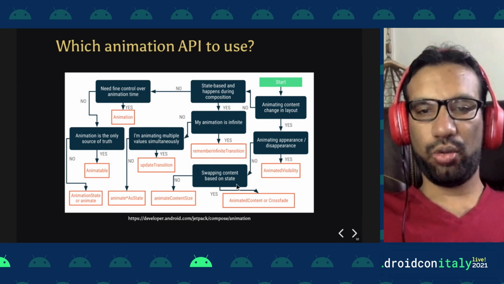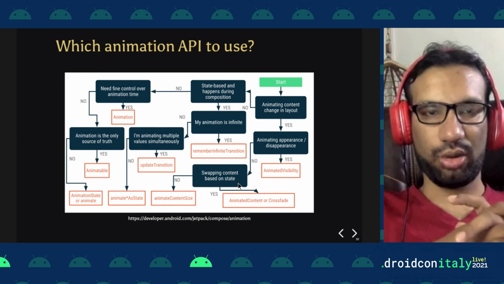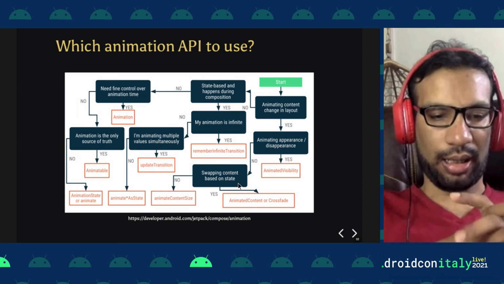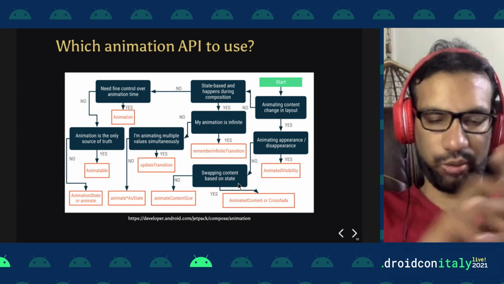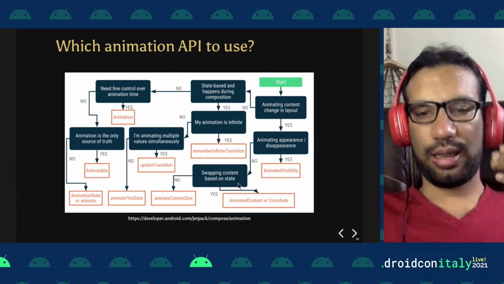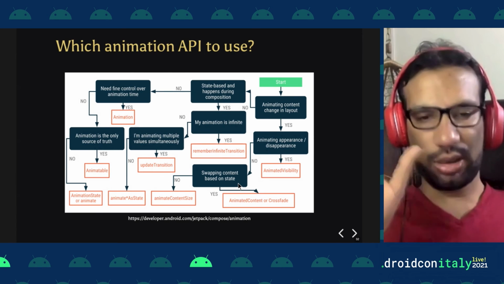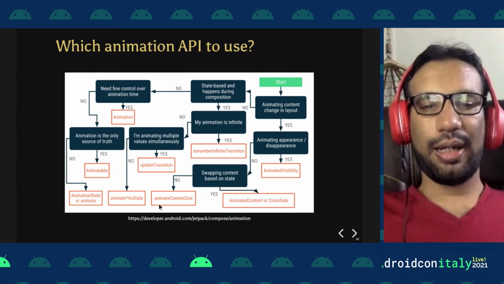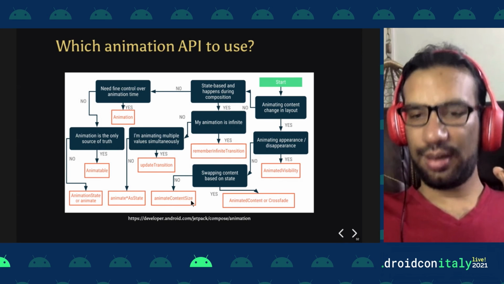So you then figure out whether you want to control this at some point, or you want to just fire and forget. So if you don't want to control it, or you just want to run it as per, then you have animate content size.